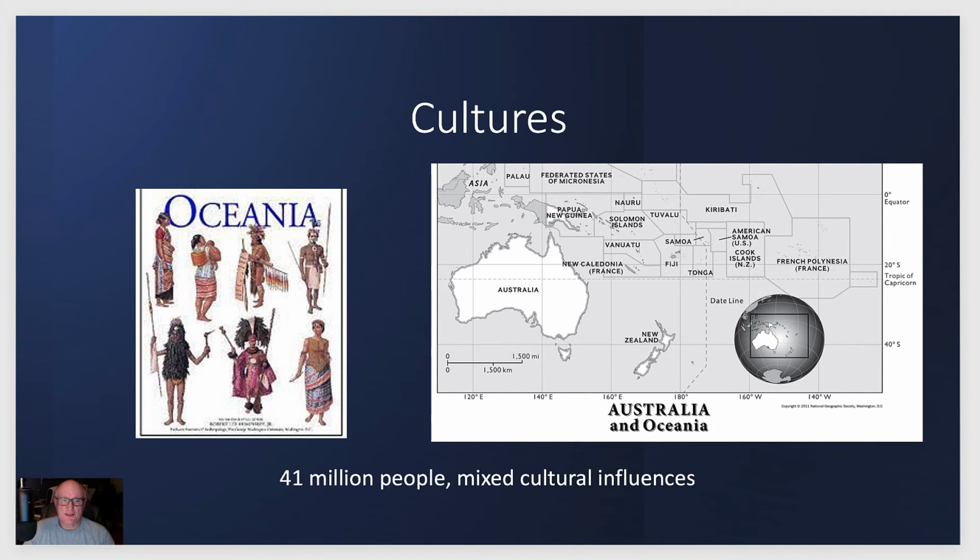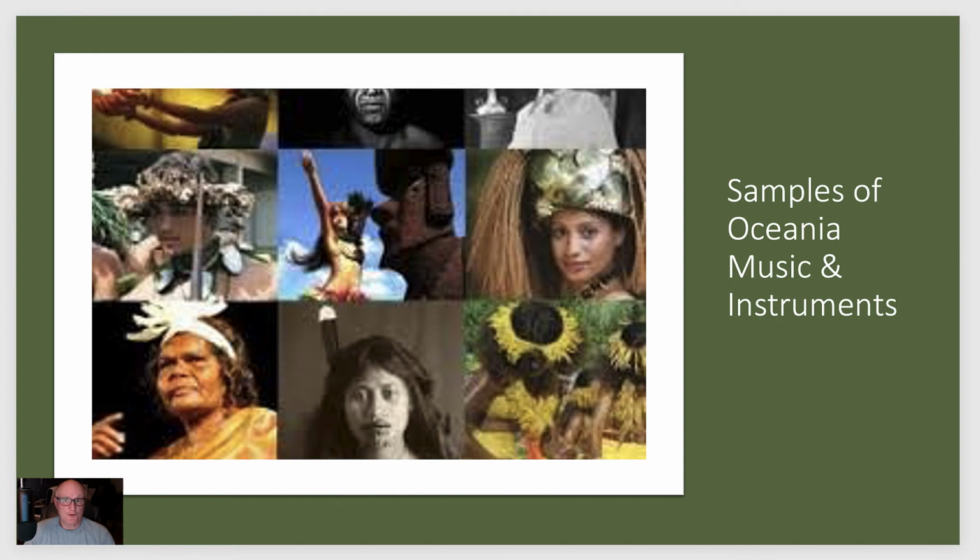So it would take us probably a whole quarter to go through each country and really look at the dance styles and the musical traditions. But there are some general traditions that we're going to look at, specifically singing and some of the instruments that are the most popular and well-known that help us identify these island areas. So we're going to just look at samples of Oceania music and instruments.